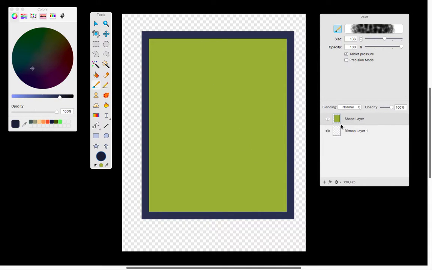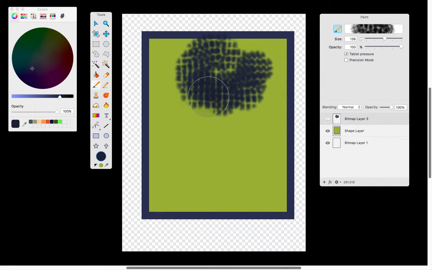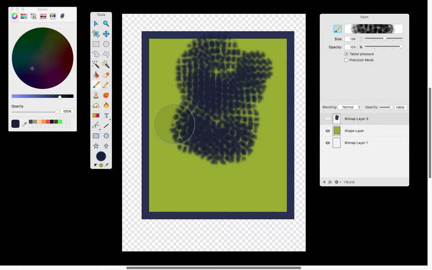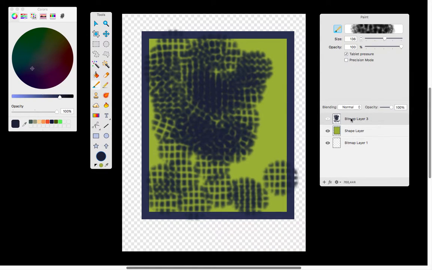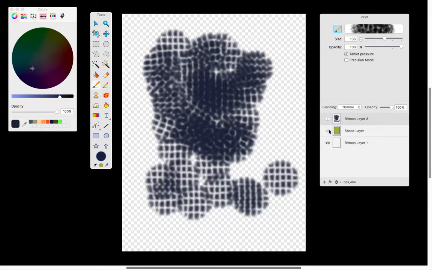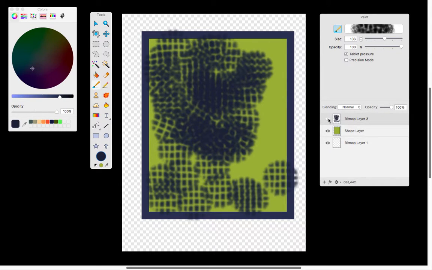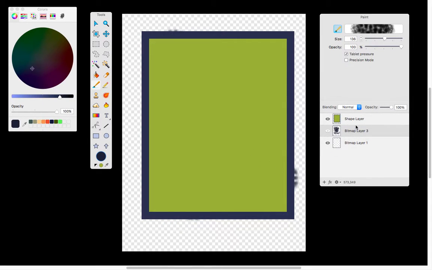Notice what happens to my layers panel when I start clicking with my brush. Another layer has been created. Here's the beauty. This would be good for making snakeskin. Here's the beauty of working with layers. I can isolate them, so I can turn off my background by clicking on the eye. It's still there, but just by clicking on and off, I can hide it. You can also hide this. You can arrange the order of things. So I can put, for instance, by dragging the layer underneath, I can put this as my background instead.